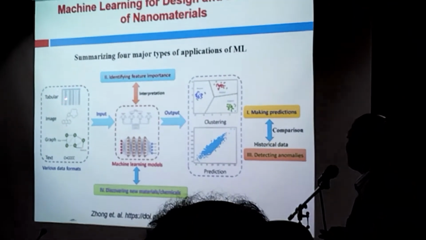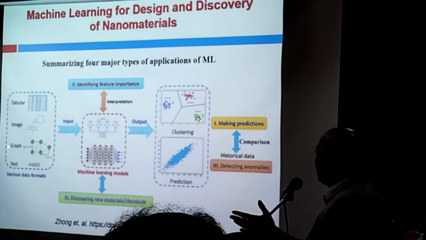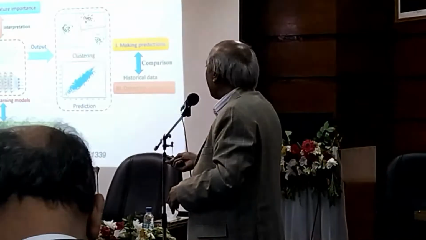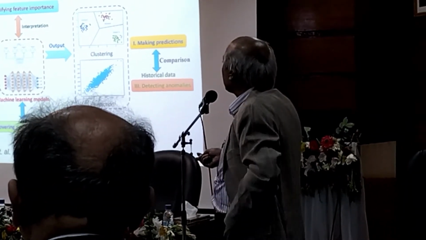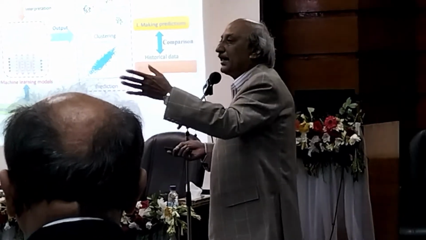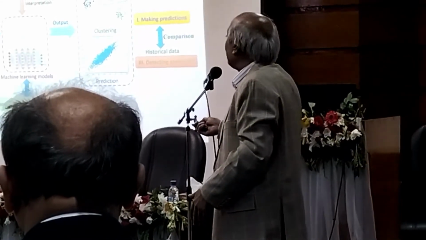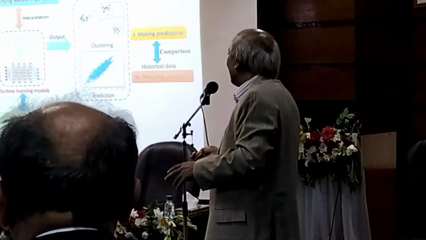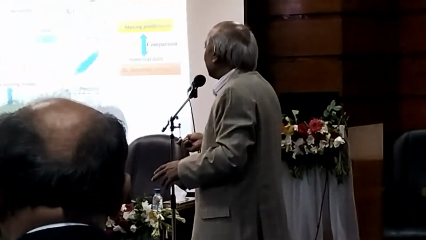You see, you should have some data. It may be in tabular form, some images, some graphs, text, structures. So you just give input to the ML. And the ML first, most importantly, makes a prediction. You will predict something using this data: this material can be synthesized, it gets this type of characteristics, this type of functional groups, etc. Then compare if there is an anomaly. So you again compare this data with the historical data which was done before, and then identify feature importance. If you design this feature, whether it is important or not that important. And finally, you have the perfect data using machine learning.